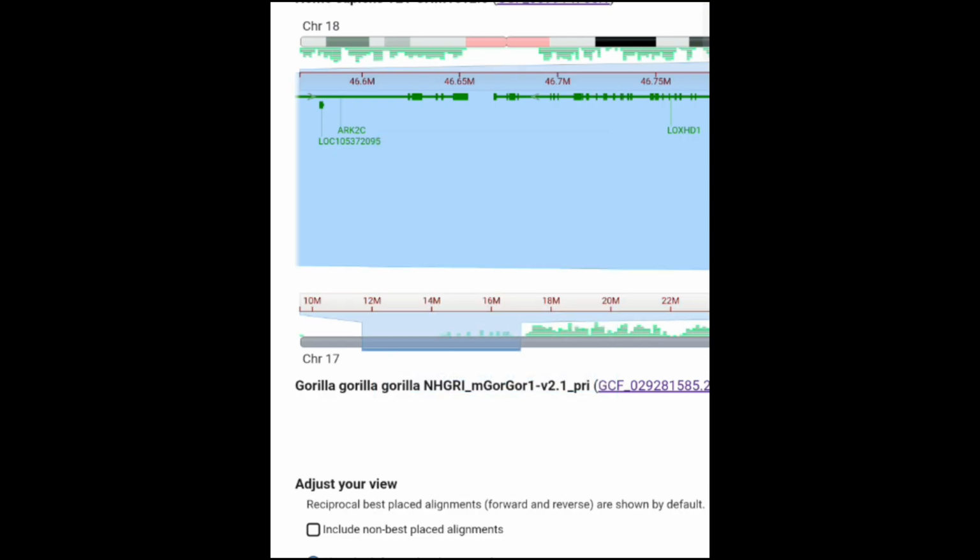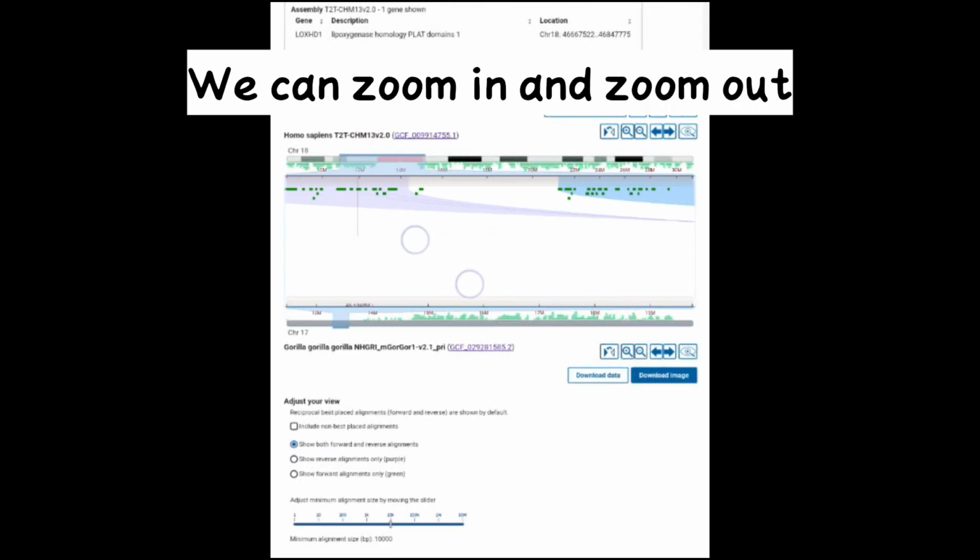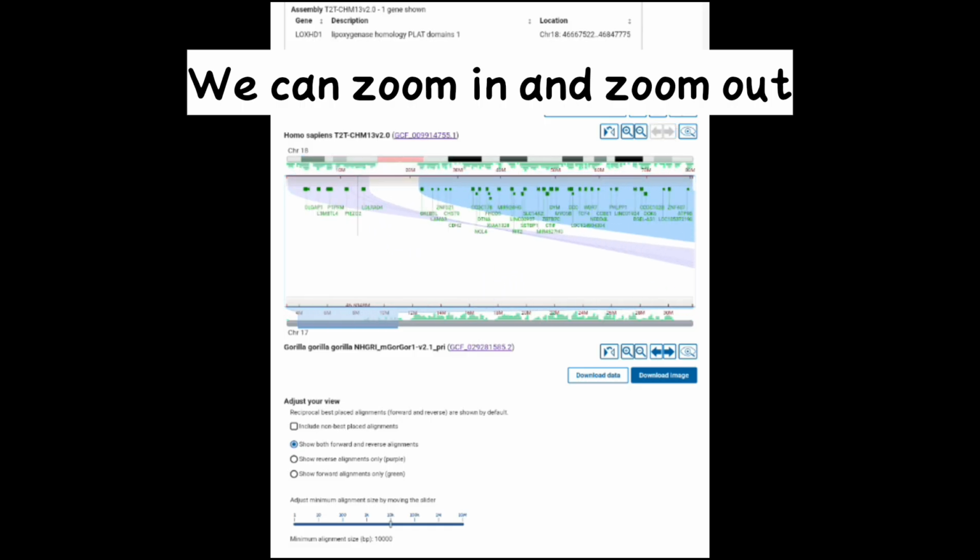And at the bottom we can see chromosome 17, and both are aligning with each other, the LOXHD1. So the alignment details are given here, and we can zoom in and zoom out.